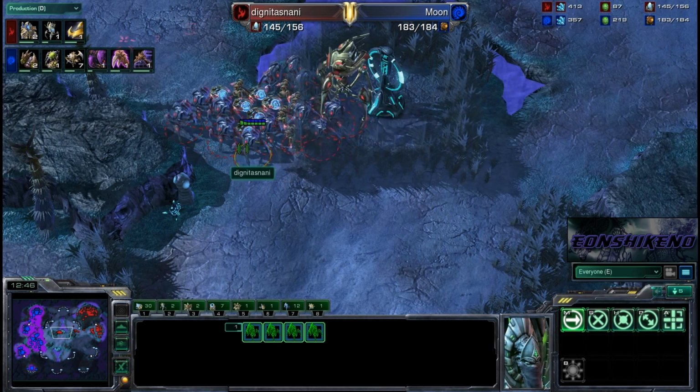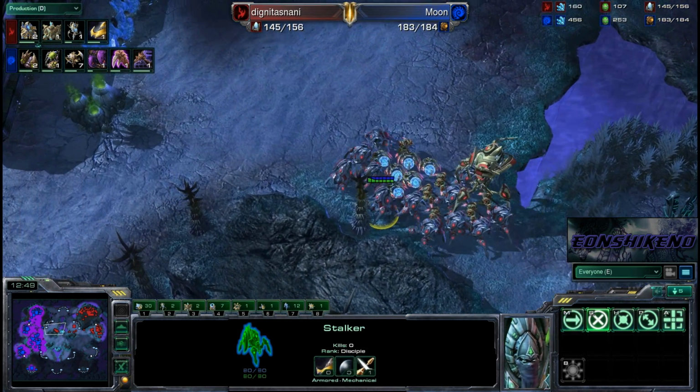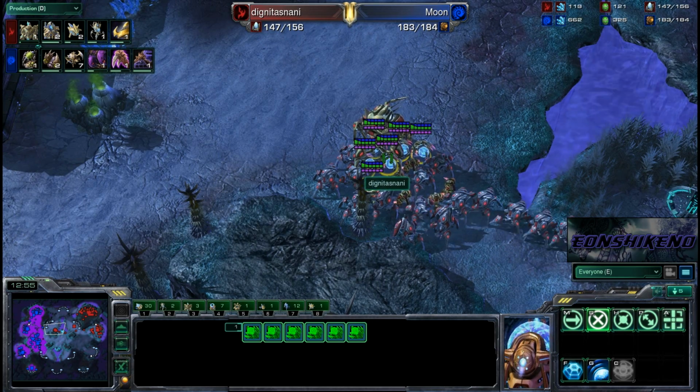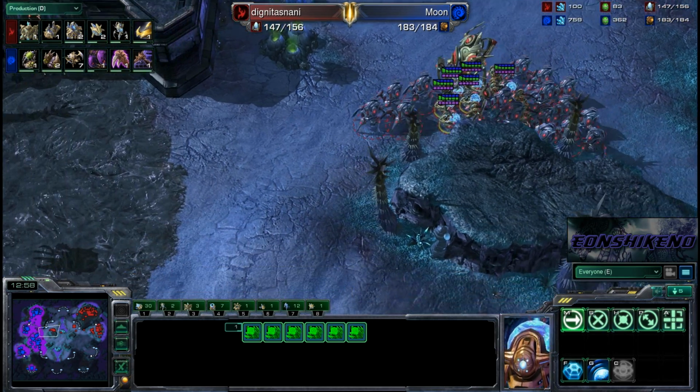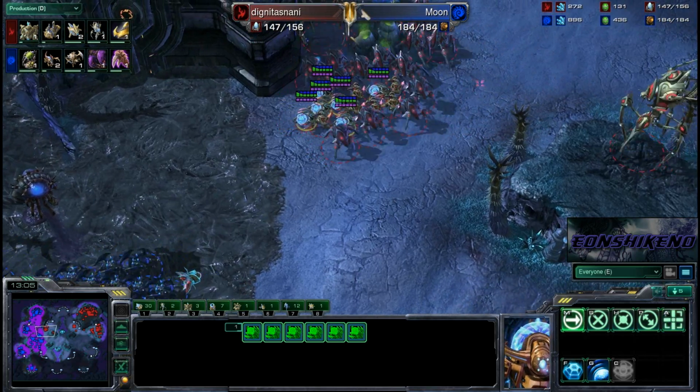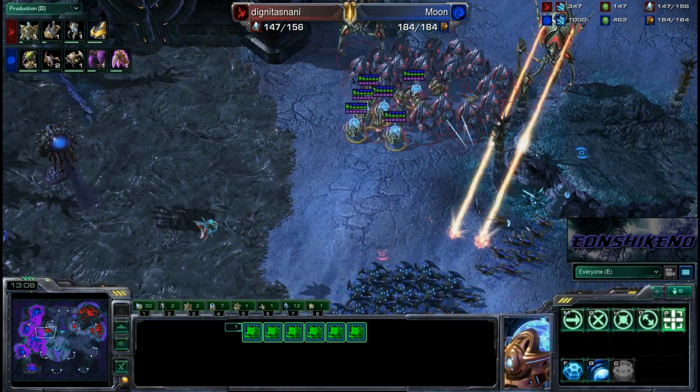Definitely a really good combination. Whenever you want to do those Baneling drops, you definitely want to focus on the sentries, because taking out those sentries with the Banelings is very cost efficient, and it's really one of the worst things you can do to a Protoss player that's going really heavy sentry play whenever you're trying to go for really heavy Zerg play.